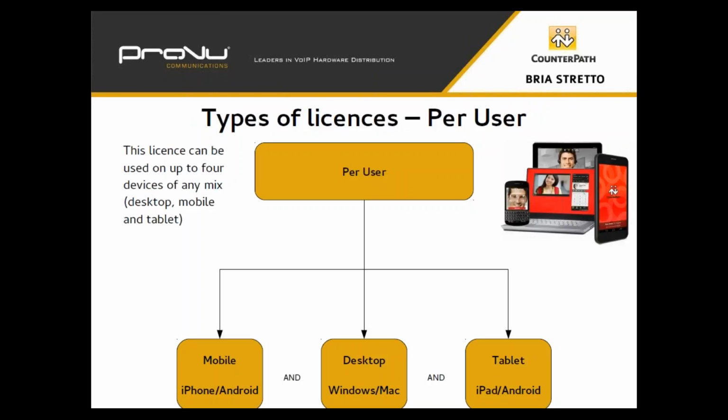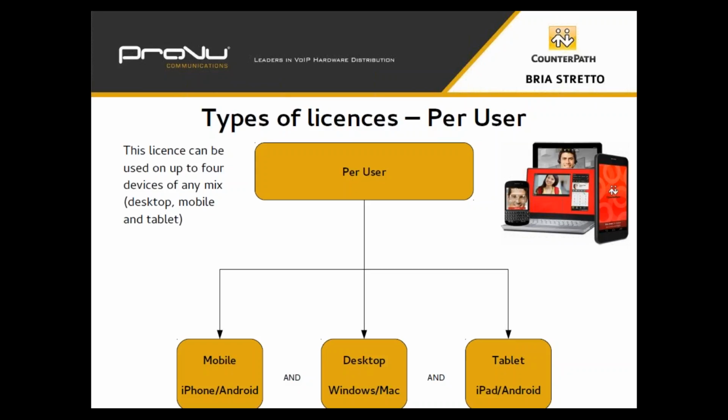And this is where the user license comes in handy. What this does is it allows a user to log in on up to 4 devices of any mix, including the mobile client, the desktop client, and the tablet client. Now, obviously, it doesn't necessarily mean that you can sign in on different devices all at the same time, because the PBX would need to support multiple SIP registrations. From my experience, a lot of PBXs don't actually support this feature as yet. It's a limited feature that you come across.